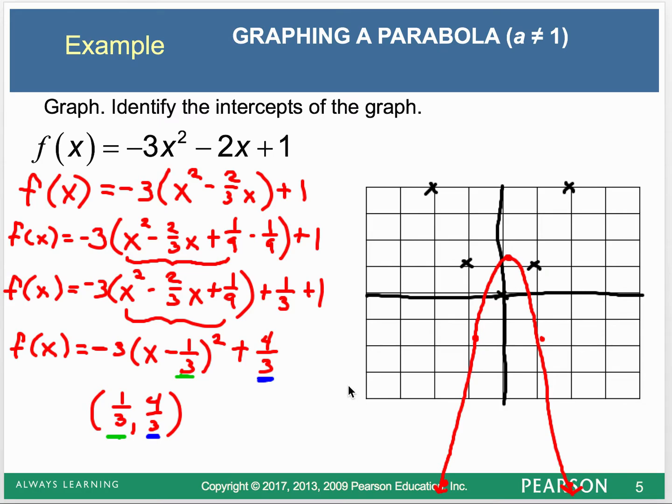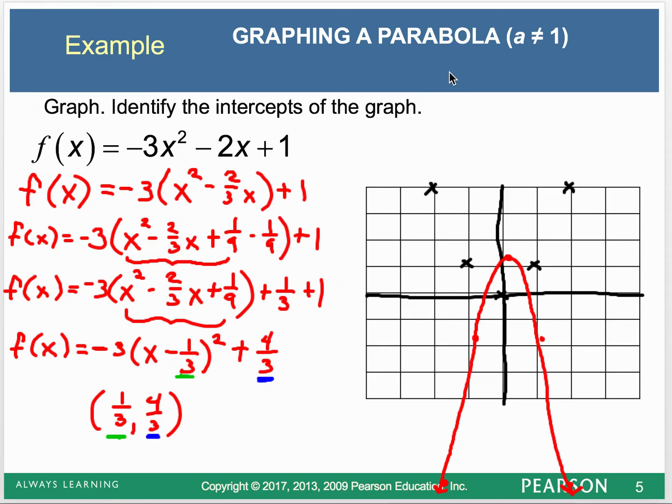Okay, this says identify the intercepts of the graph. And it would be really hard for me to identify the intercepts of this graph right now, the way I have it drawn. So, and this was really hard too, right? It takes a lot of practice, but it's kind of confusing, easy to make mistakes. Isn't there a better way? All right, there is actually.